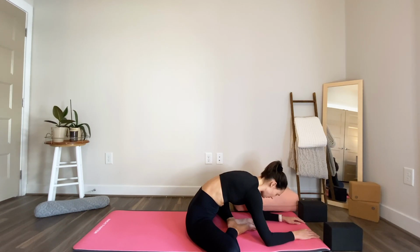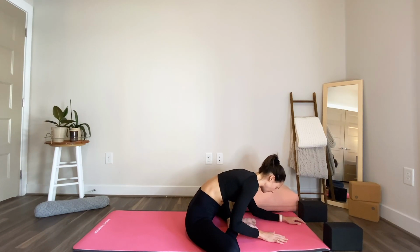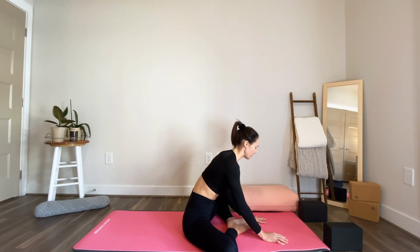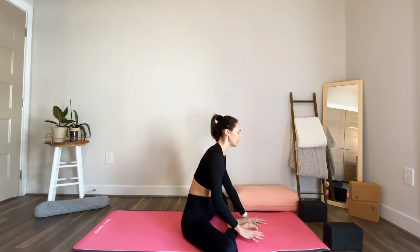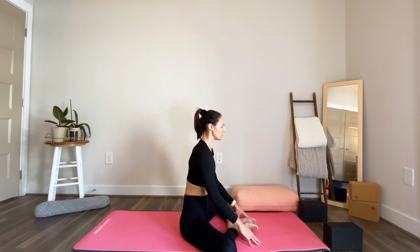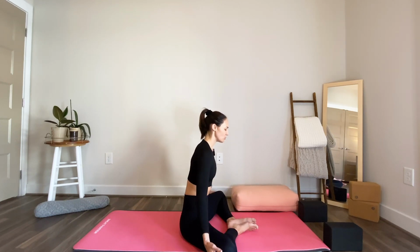Take a deep breath in, and on your exhale, slowly, very gently release from the pose. And as we come out of each pose, I invite you to move really slowly, allowing those tissues to release back into their shape. And then using the hands to draw the knees together.